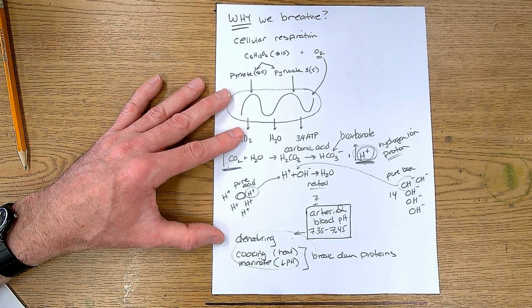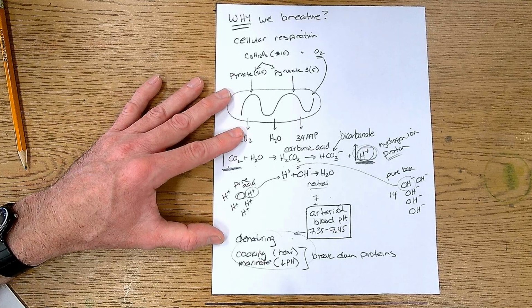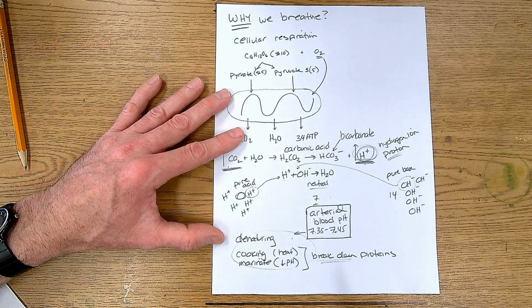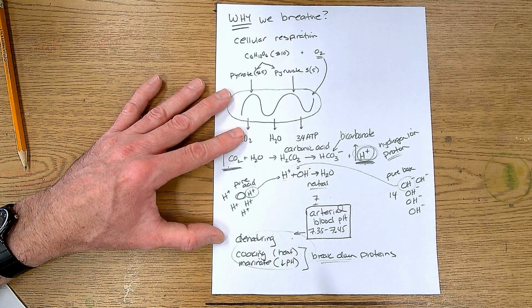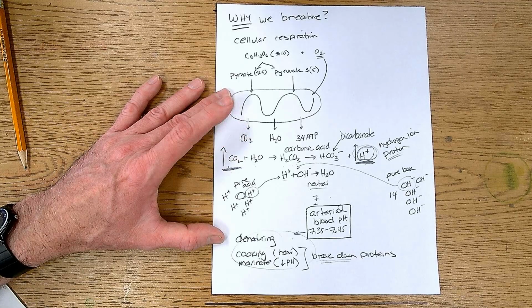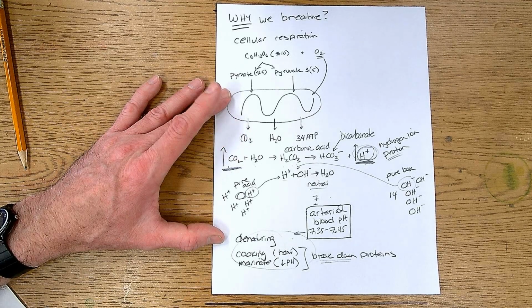And the problem with that is that the proteins that are in your bloodstream, like, I don't know, maybe hemoglobin, are going to break down. It's going to denature. And if you don't have enough hemoglobin in the bloodstream, you can't carry oxygen, you can't carry CO2. It's kind of an important protein, okay? And that's just one of thousands of proteins that you need, okay?